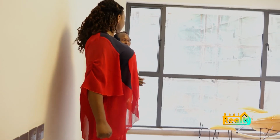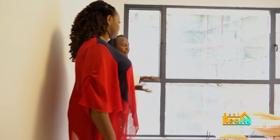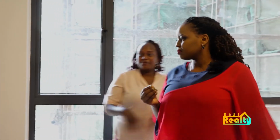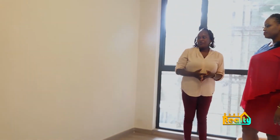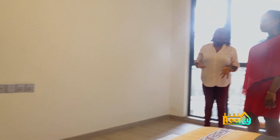Some other things you want to add? In terms of interior design and color, you can choose different colors, if you want purple or blue, depending on what you like. But it seems you're an orange person, you're very warm. I can tell, yeah. Yes, it's really bright. A TV here, or a table, will be fantastic in there. Yes, so there's provision already. You can see there are sockets and cabling.